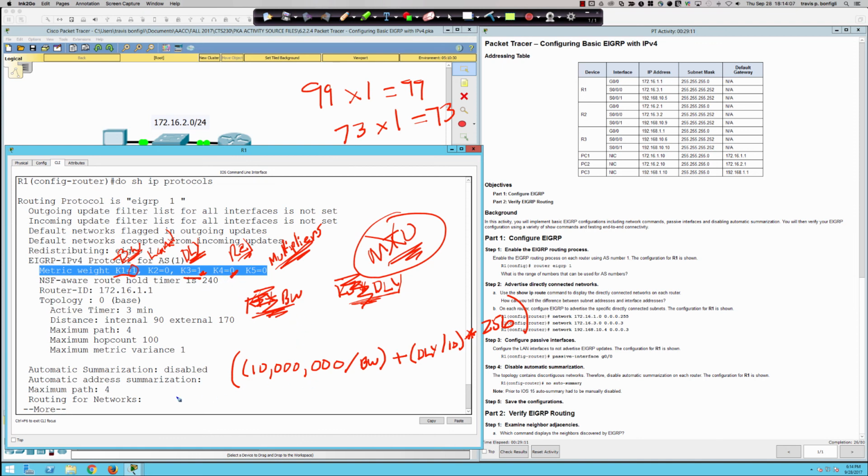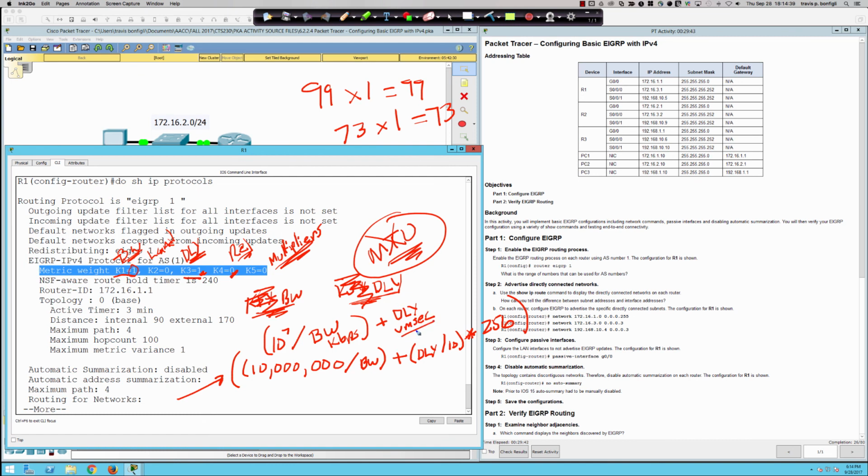Okay, so this, again, is breaking everything down. That's actually 10 to the 7 there. So what am I saying? I'm saying 10 to the 7 divided by the bandwidth, and we work with kilobits per second. So I'm going to write this a different way as well. And so that is how we come up with the number for the bandwidth. And then we're going to add that to the delay in microseconds, that's a U, M-S-E-C, I think is what it was saying. Yeah, I think that's correct.